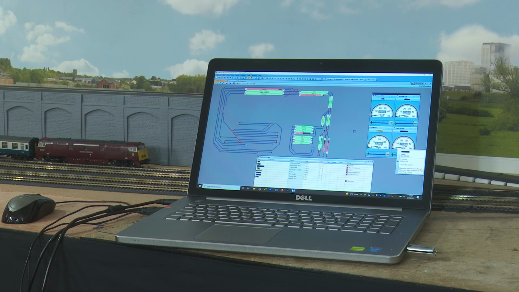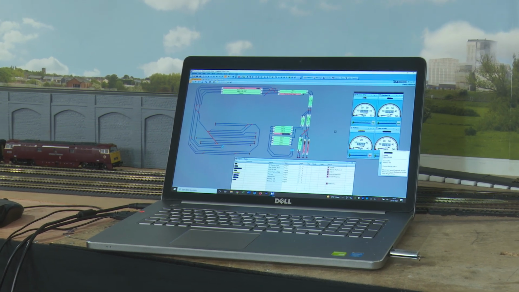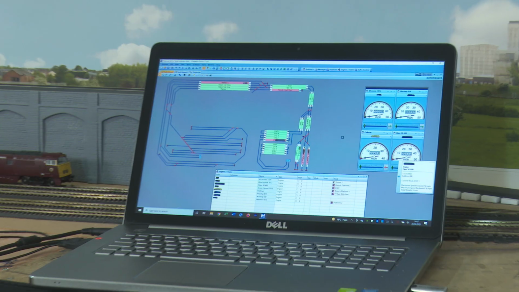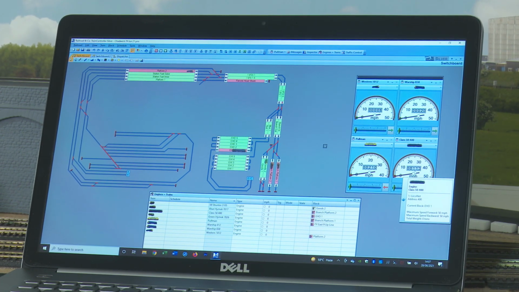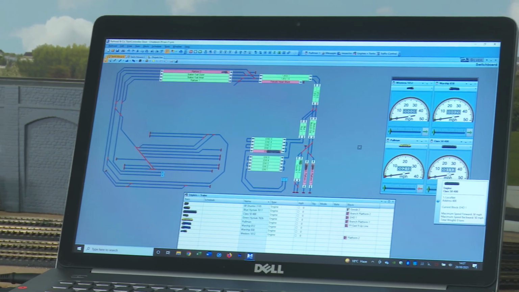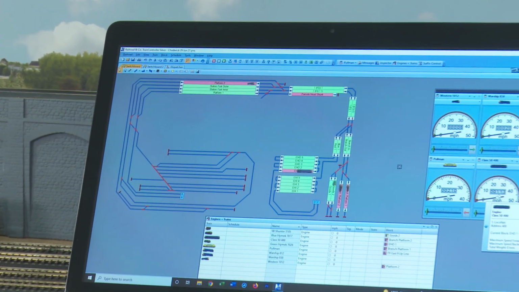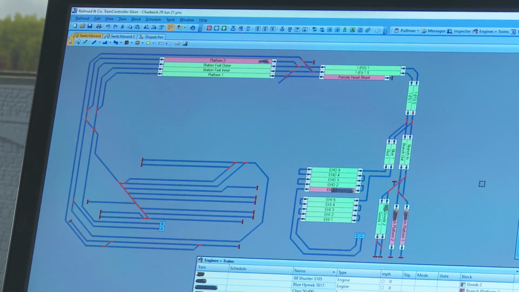Now here's my faithful old Dell laptop. It's not exactly leading edge technology, and you can see there over on the right hand side 4 throttles for selectable locos. Underneath and the bottom there is a table of locos, and more importantly over in this corner here is the track plan.